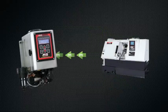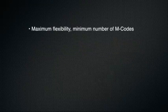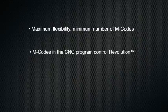The Revolution system interfaces directly with CNC machines through the use of M-codes. It works with confirmation, pulsed, or latched M-codes. Although all of these M-code types work, confirmation M-codes provide the fastest system response time. The patent-pending design of the Revolution provides the most operational flexibility while using a limited number of the M-codes available on a machine.